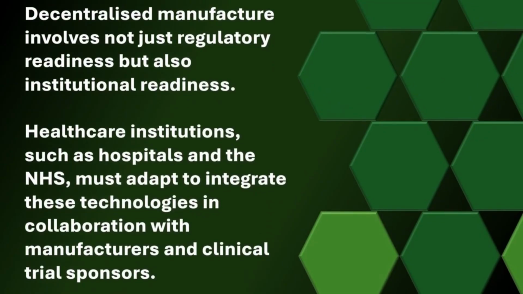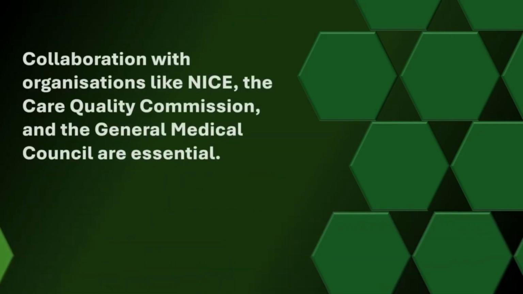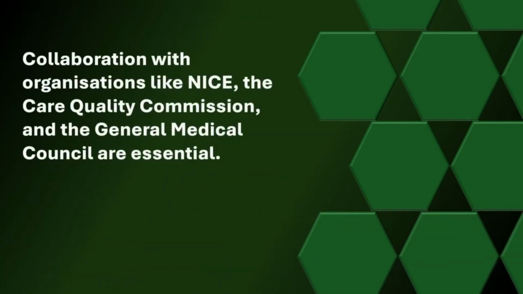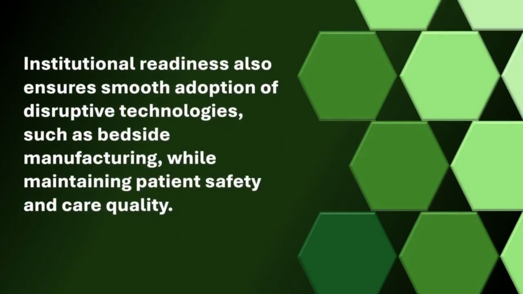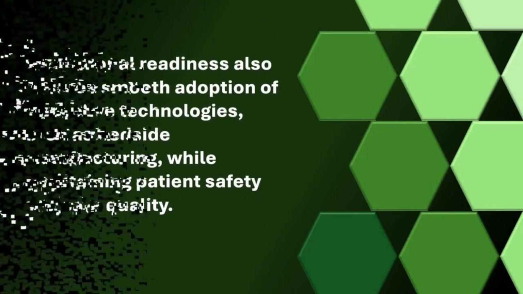Decentralized manufacture involves not just regulatory readiness, but also institutional readiness. Healthcare institutions, such as hospitals and the NHS, must adapt to integrate these technologies in collaboration with manufacturers and clinical trial sponsors. Collaboration with organizations like NICE, the Care Quality Commission, and the General Medical Council is essential. Institutional readiness also ensures smooth adoption of disruptive technologies, such as bedside manufacturing, while maintaining patient safety and care quality.